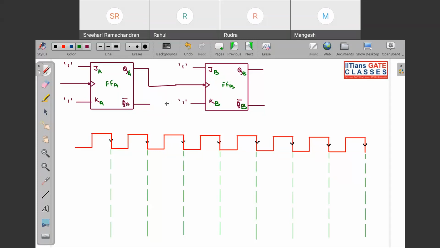Which one is a MSB? Which one is LSB? Mangesh, Srihari, anyone want to say? QB is MSB. This one you are telling MSB? Yes. Okay. So this will be LSB then according to you. And why do you think so?